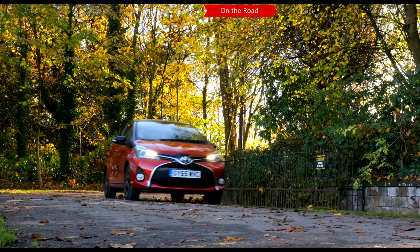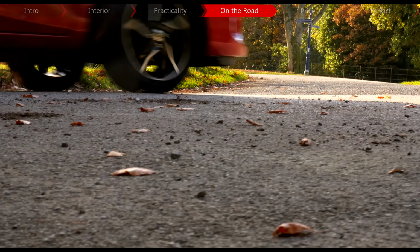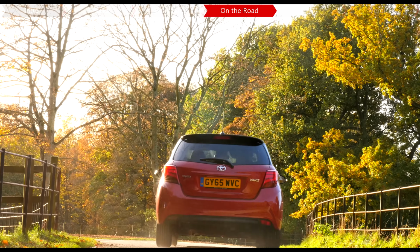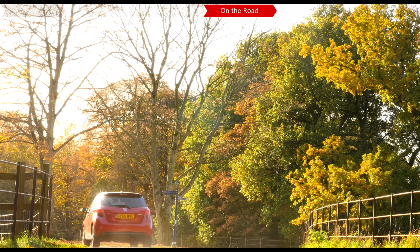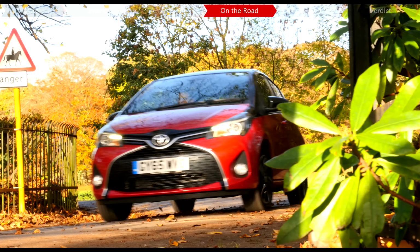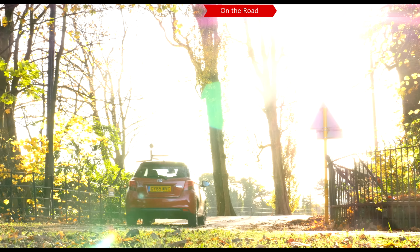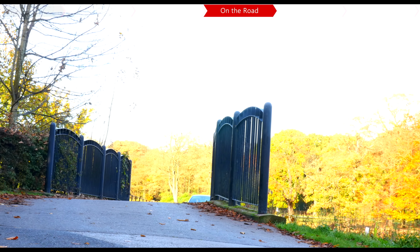To be honest, anything you can nitpick about the way the Yaris drives can be justified. I mean, yes, the steering is a little light and numb feedback-wise, but it's incredibly easy to use. And if you go into a corner at speed, you will get body roll, but the payoff for that is a nice soft ride that absorbs even the most dramatic bumps. This 6-speed manual gearbox is really snappy too.